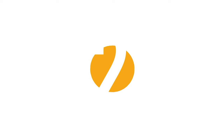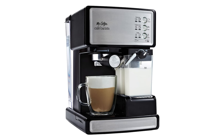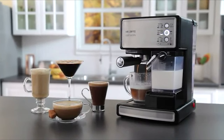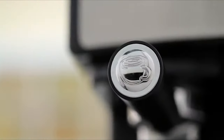Before we get to the best of the bunch, let's look at the runner-up for today's video. Number 2: Mr. Coffee Espresso Machine. If you love a little steamed and frothed milk, the Mr. Coffee comes with an automatic milk frother that will not only turn your favorite brand of milk into a light, creamy foam but will also let you select the froth level, allowing you to customize your beverage. It even pours it into the cup for you — it doesn't get easier than that.